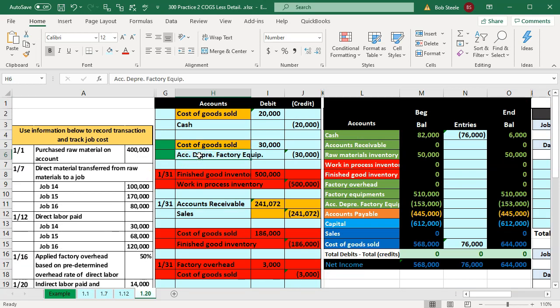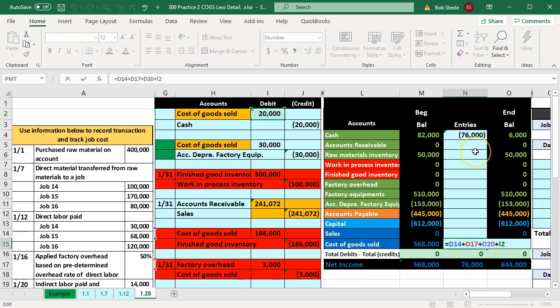So let's think about that one, a little bit different worded here. The depreciation is going to be decreasing the factory equipment. We're applying out the cost of the factory equipment. We usually think of it as a debit to depreciation expense, a credit to accumulated depreciation. And in this method, however, normally under job costs, as we did last problem, we debited the factory overhead. But this time, like we've done with all the other ones, we're going to be debiting the cost of goods sold. Again, you can call it cost of goods sold equipment or something like that, but that's going to be the format. Same concept though, that we're going to debit cost of goods sold for that 30,000.